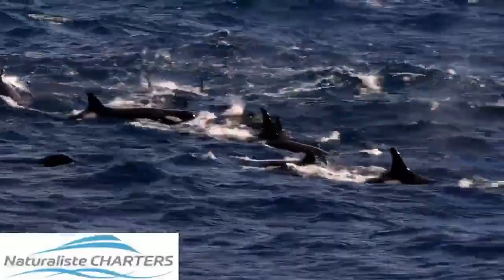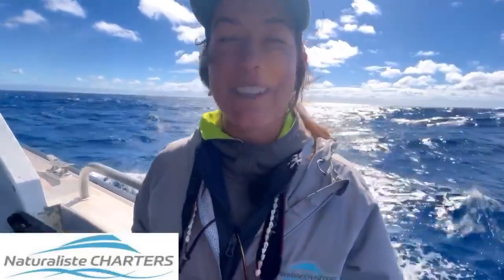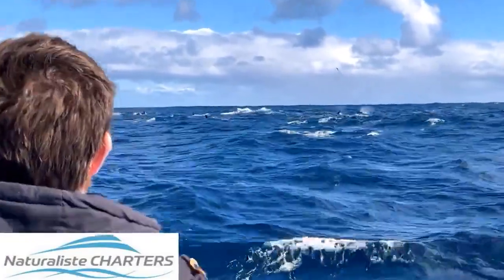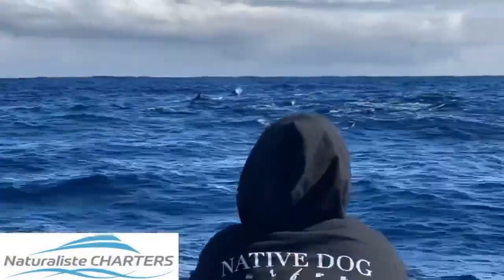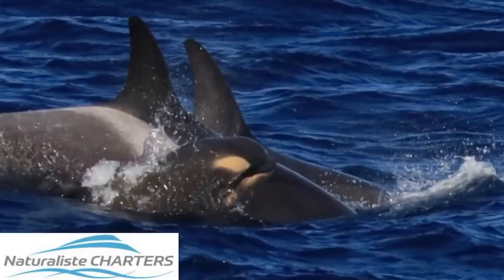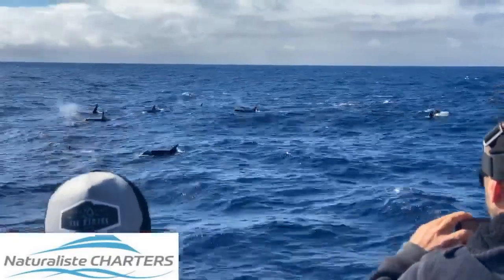We're in where we would normally be for our killer whale sightings, for our expeditions. I'm probably talking really fast because I'm really excited, but just behind me over my shoulder you can probably see a group of probably 40 to 50 killer whales. Of all ages — we've got our big males here, we've got calves. It's just fantastic. The crew is just having an amazing time right behind us as well.